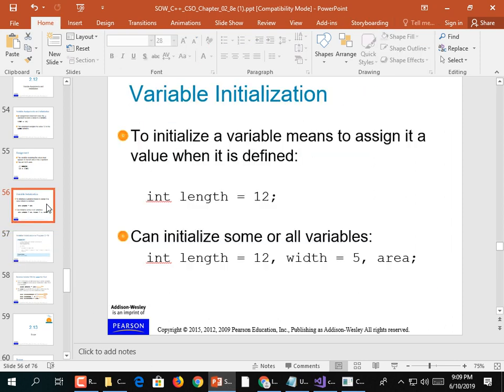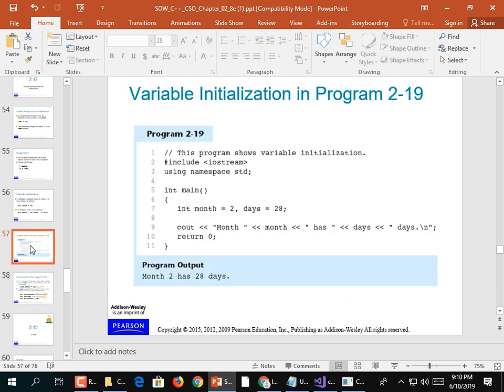And yes, it's totally legal to declare more than one variable of the same type on one line. I think I've mentioned that the reason I don't like to do that is because I might want to put a comment for every line explaining what those variables are. And if I have 10 variables defined on one line of code, then I'm not going to be able to put 10 comments explaining what those variables are. But if they were all each on their own line, I could. Otherwise, there's absolutely nothing wrong with doing it that way. So int month is equal to 2, days is equal to 28, and it could say the month 2 has 28 days. And here we initialize month to 2 and we initialize days to 28.